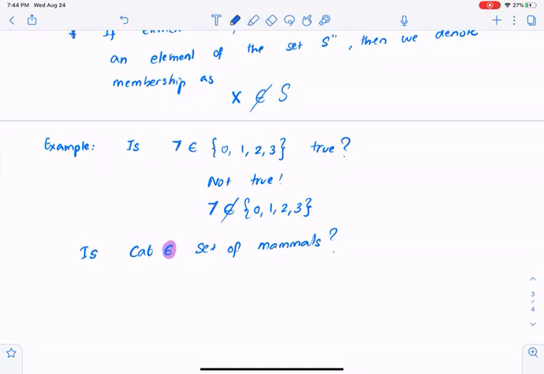So this is true. So the purpose of the notation is to write things in an easier way so that we can say, okay, this particular element belongs in this set. This element does not belong to a set, and so forth.